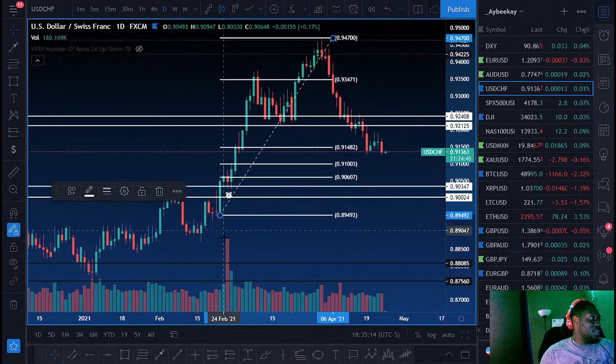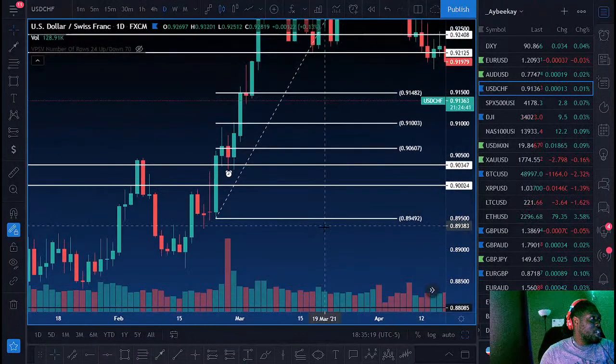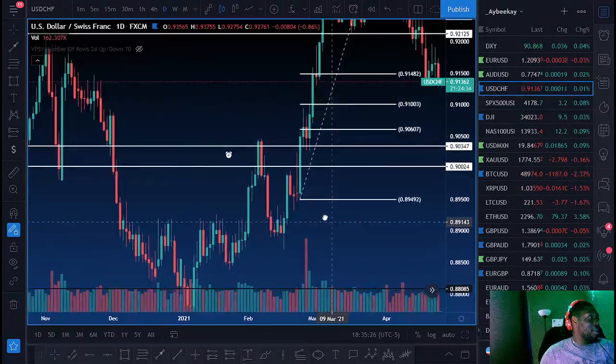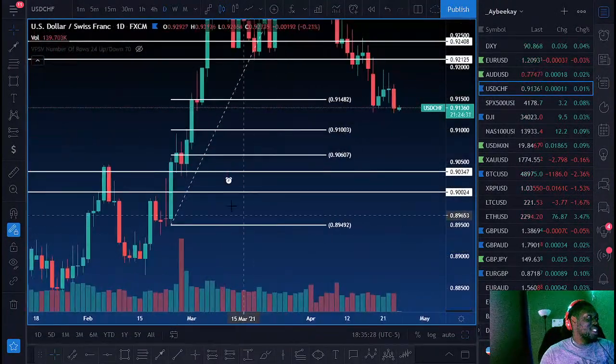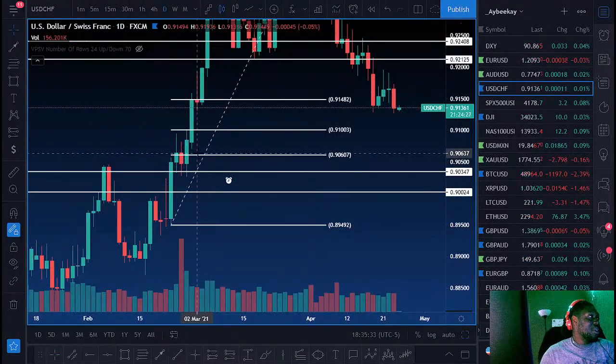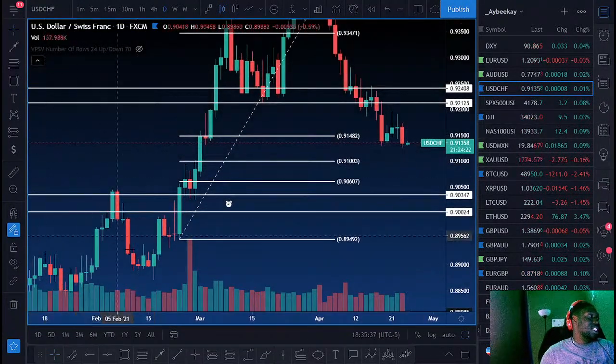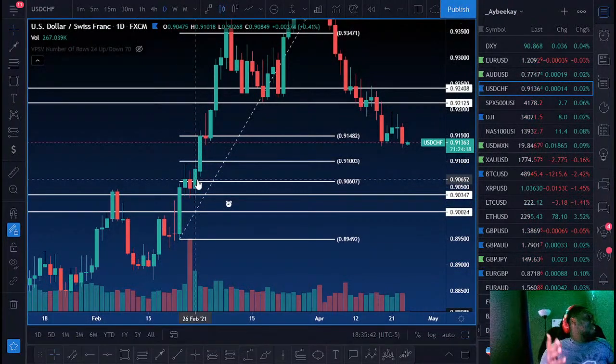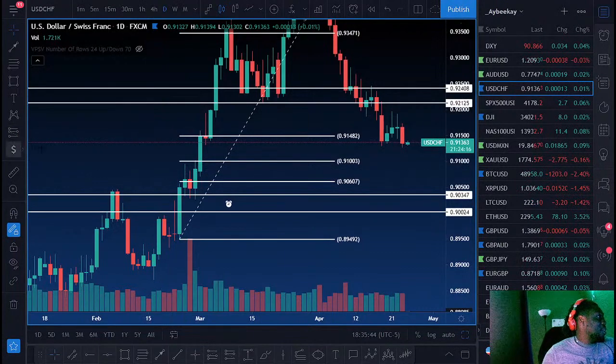Because the volume right here is where the volume really picked up on such an abnormal candle on the daily time frame. That's where volume really picked up in how many days. That's crazy. So I'm really thinking that price is going to come back towards here more than just rejecting off of here. Especially off of this right here, it's just so abnormal to me. Maybe I could be definitely wrong with that, but I'm still gonna wait on USDCHF.